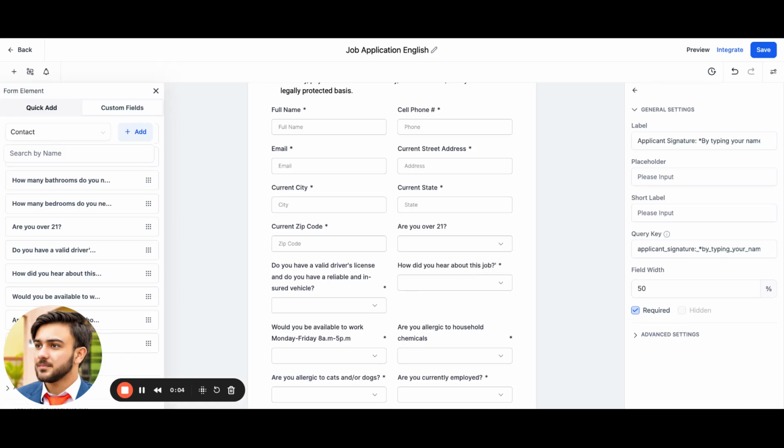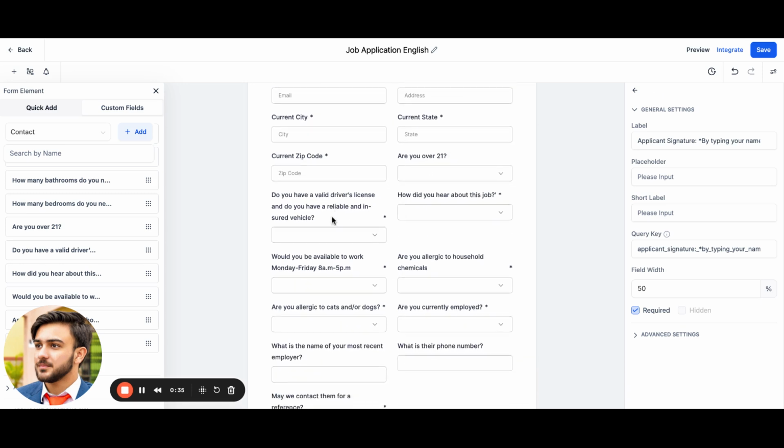So I was working on a job application, and I think I can explain a useful thing here that will be useful for all of you. Because GoHighLevel launched conditional logic a few days ago, and I was using that conditional logic in that form. So I thought I could make a quick video, so it will be helpful for all of you to know how these conditional things work.